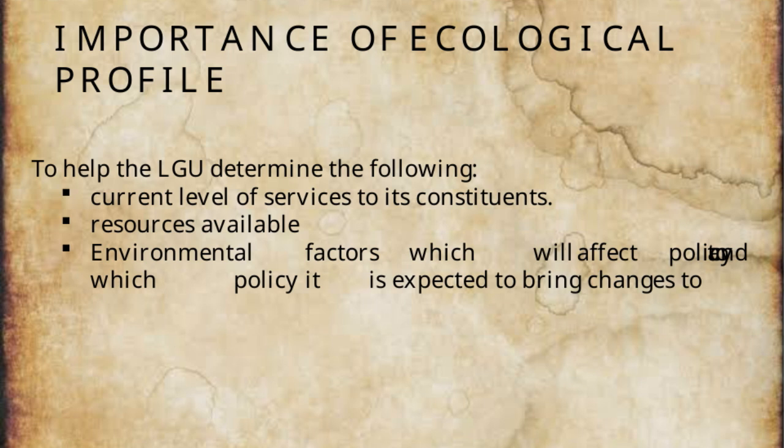Then, we consider environmental factors. These are the external elements that could influence or shape policy decisions. These factors might include ecological conditions, climate change impacts, or other environmental issues that could prompt changes in policies or programs. It's also important to recognize that these environmental factors are expected to bring about specific changes in policy. Understanding this connection helps the LGU to anticipate and adapt to environmental challenges proactively.